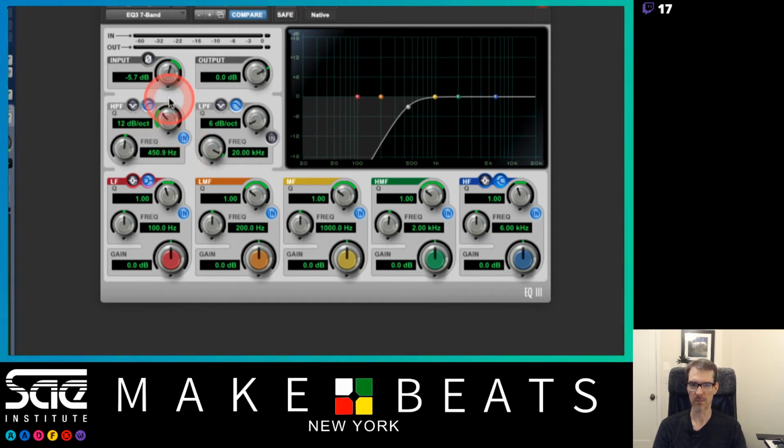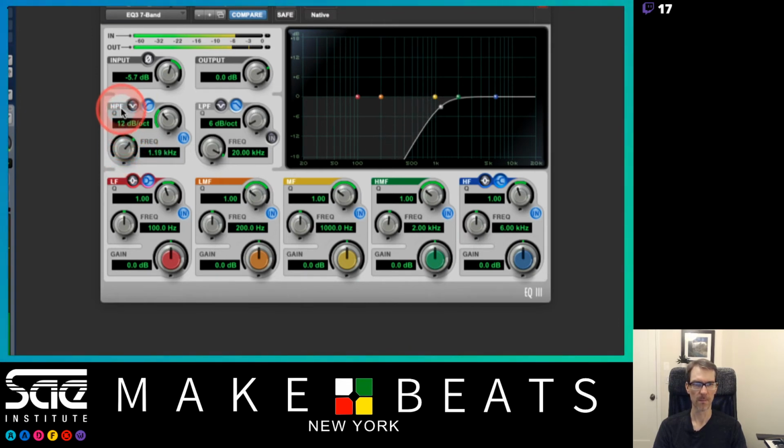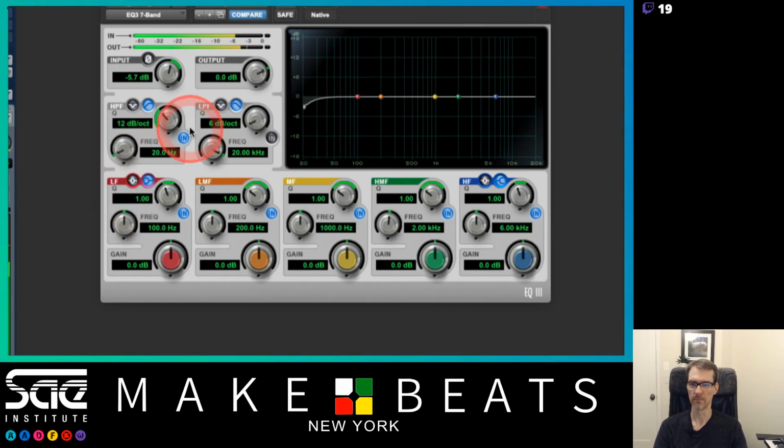I'm going to make it a little bit steeper here. You can see, and if we listen to it, let's just check this out. You can hear how it's cutting out those low frequencies. So it's a high pass in that it's only passing the high frequencies through, or you could call it a low cut because it's cutting out the low frequencies. Different EQs will call them different things. This one here will do the same thing, just on the opposite end of the spectrum.